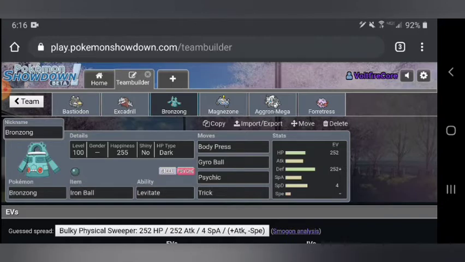Next, we have a pretty interesting Mon here. So this is a Bronzong that I've kind of wanted to make a set around for quite a while, but I never really had the guts to do it. But today, I'm finally going to use it. So this is the Iron Ball Trick Bronzong. So it's kind of weird. Pretty much this Mon does damage based off of its defense and its low speed.